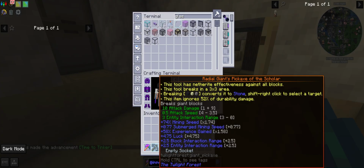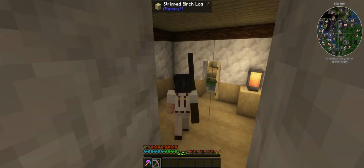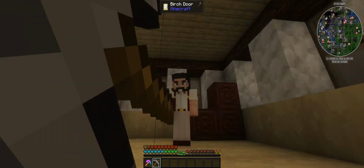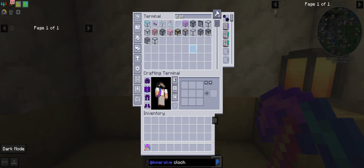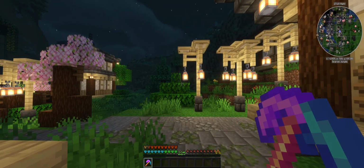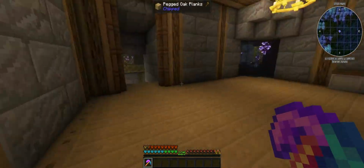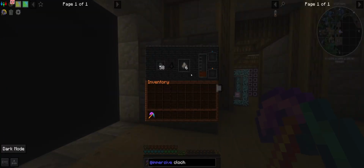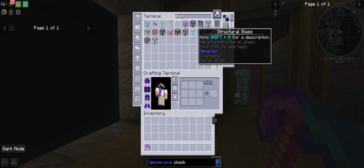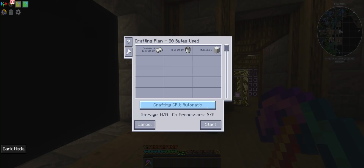And our giant pickaxe. You want to see it one more time? Look at that. Look at the size of that bad boy. Maybe we'll use this in the next episode. Actually, I was thinking about going to the Twilight Forest. What were we doing? We're going back. Can you guys tell I'm excited today? It's because I figured out a thing. And it's exciting. You'll have to wait to see.